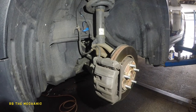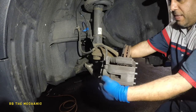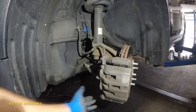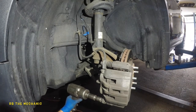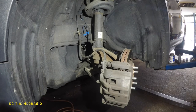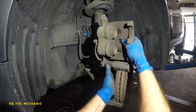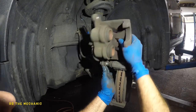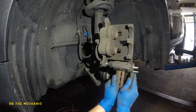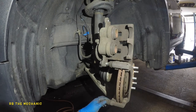We're gonna turn this a little bit like that. I'm gonna go get a 17 millimeter and a 20 millimeter — we're gonna bang this out really quick. We're gonna move the caliper out. This slider pin right here is good — it's moving. I'm going to lubricate it, make it nice and smooth. It's kind of rough, but we'll take off the brake pads and the hardware. The slider pin here is good.